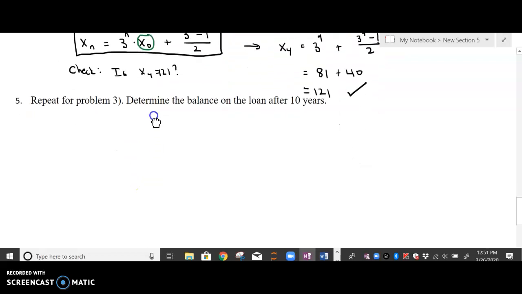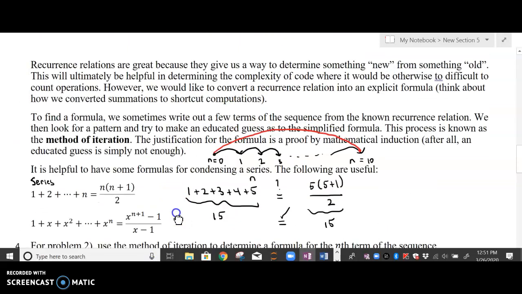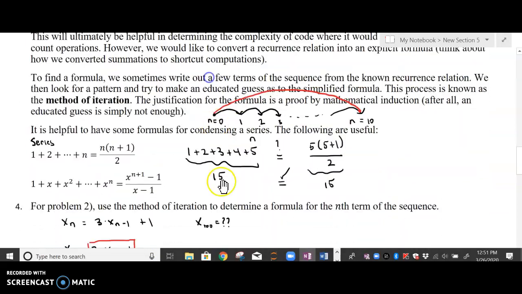Now let's do it again. Let's do it for the Thomson's loan balance problem. Suppose we want to know, the last question is, what is their balance after 10 years? Remember that n is in months, so this is n equals 120 months. Our formula is b_n equals 1.01 of the previous balance, and then subtract away our payment, which if I recall correctly was 1,800, but let me double check here, minus 1,800.